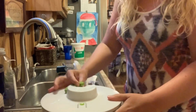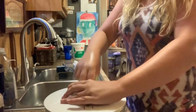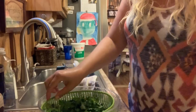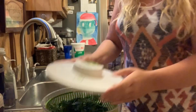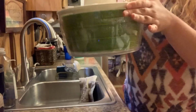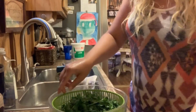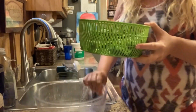Spin. You see it just spins all that moisture out of there. Now when you're dehydrating, you want everything to be as dry as possible before it actually goes in the dehydrator. So I'm going to do this again. See, there wasn't that much water left.